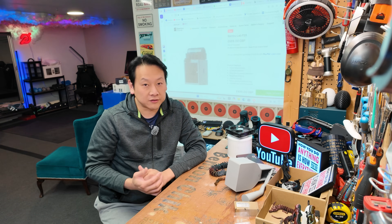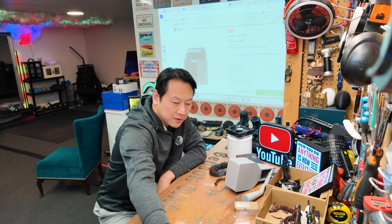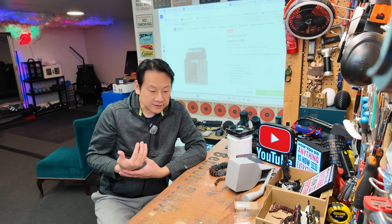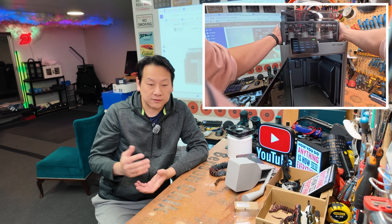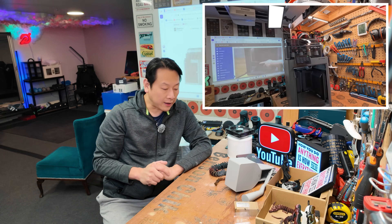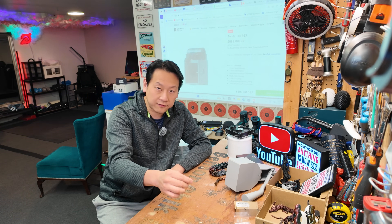But that doesn't mean I didn't run into any problems — I'm going to talk about my fail bin right here and some pretty horrific prints. The P2S does have an AMS, which is the automatic filament-changing machine. It is a good thing to have, but that doesn't mean you go printing colorful prints on all your products, because it takes so long. Every time you change the filament, you have to do the little purge thing, rinse out the filament, then move into the next layer. If you have thousands of layers, it's going to take a very long time.